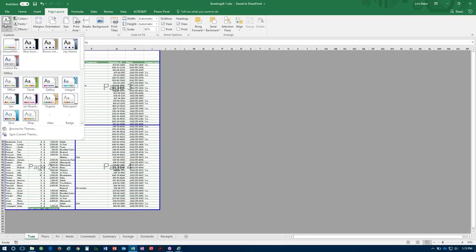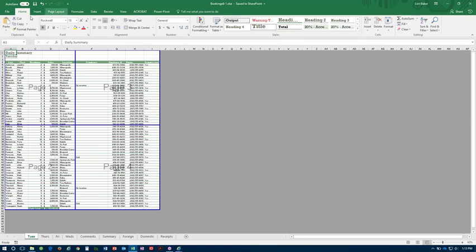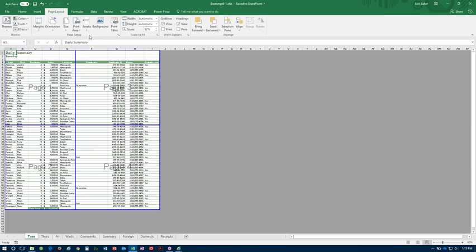So let's go back to the normal view. Okay, we're there now, good. And then you can see that there's a breaks option. This one is to remove a page break, insert a page break, or reset them. Because we're in this current view, you're going to see a lot of the features are grayed out and disabled. So if I've completely screwed up my page breaks, I can reset them. They're all going to go to the default automatic page breaks.